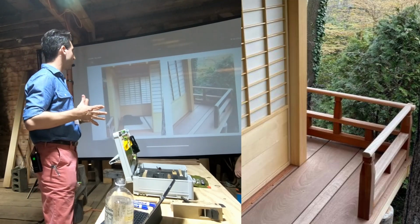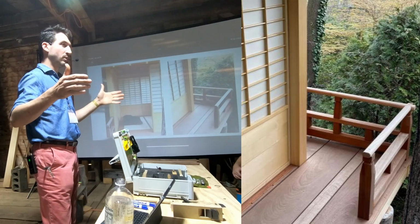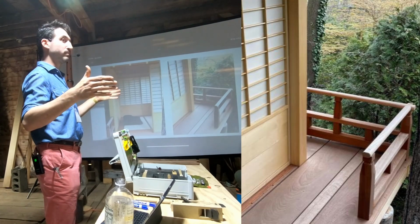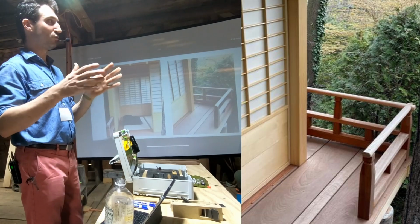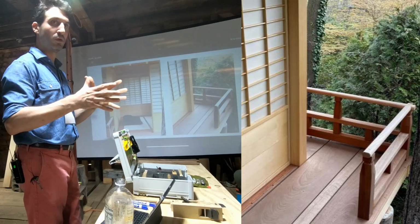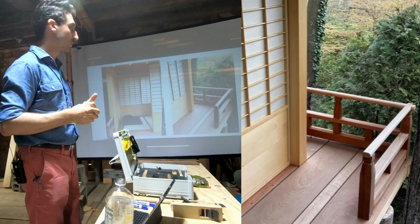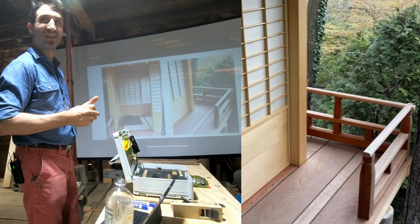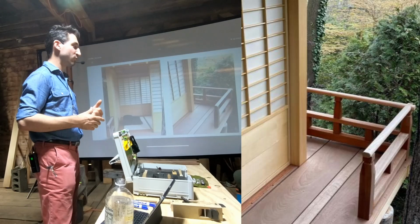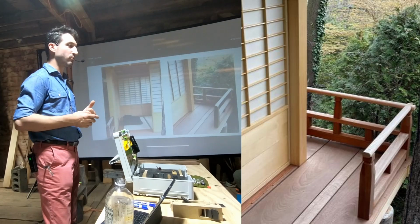Plexiglass? It's not really plexiglass, but pretty close. And so the downside to having a big sheet of plastic is that when it heats up, it grows. So this was something I learned on the job. I had set up two shoji for the front of a tea house, and these plastic sheets would expand and bow inward, and so they would just pop off every so many weeks. I came back and had to reattach them. And at some point, you're like, why does this keep happening? So I talked to the seller of it, and she was like, oh, they grow and shrink with heat. I'm like, oh, great.